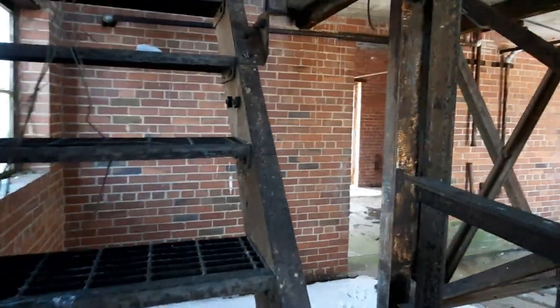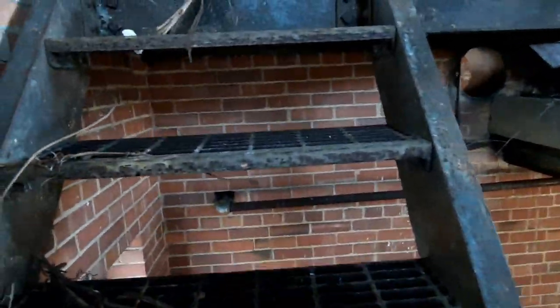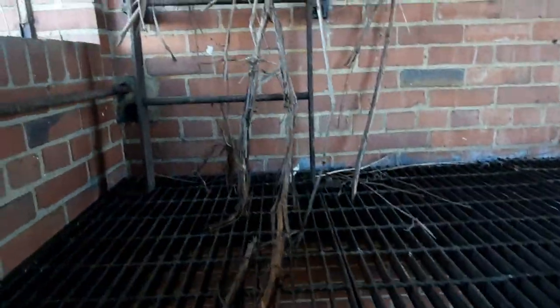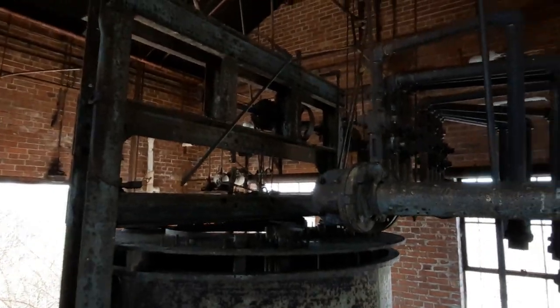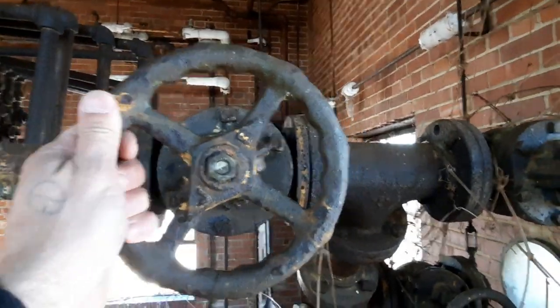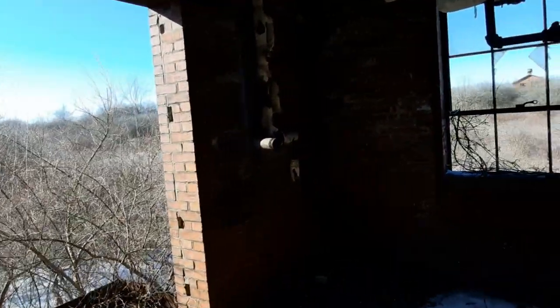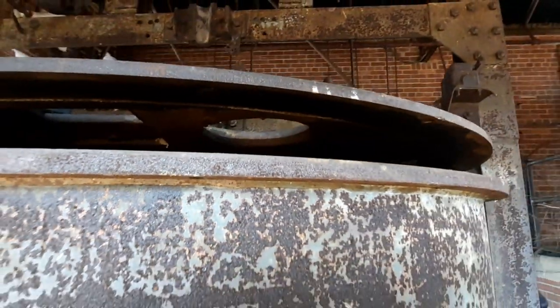Oh yeah, upstairs looks cool. Steps look healthy, so let's give it a go. Oh wow, big tank. What's up with this? Wow, this is cool. Yeah, steps are real good. Put that little steering wheel in my car. Wow. Oh, what's this? Big tank, too dark to see down in there.